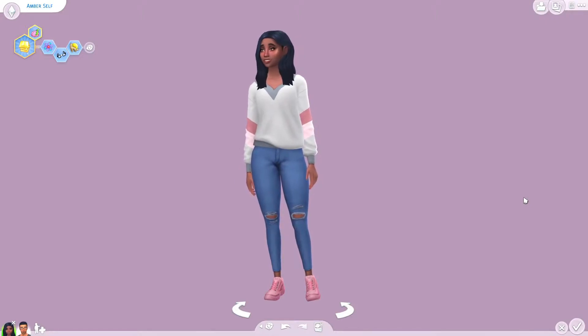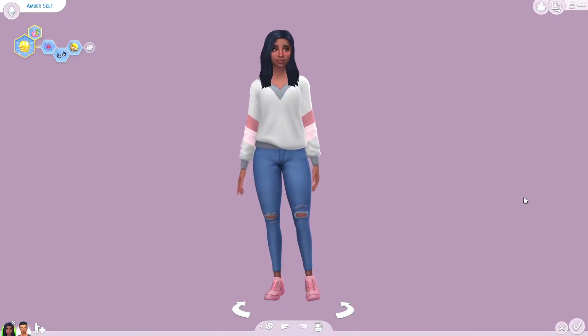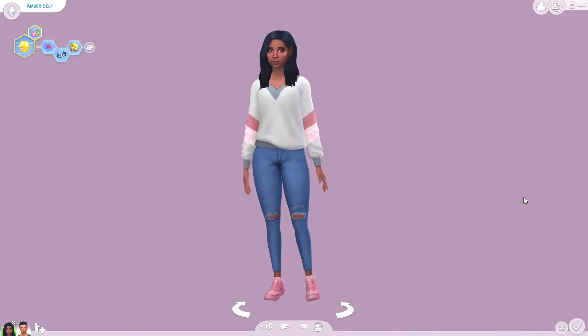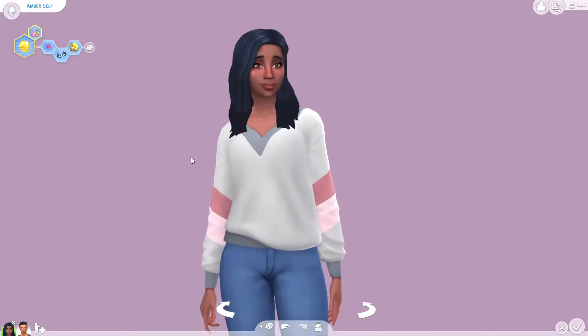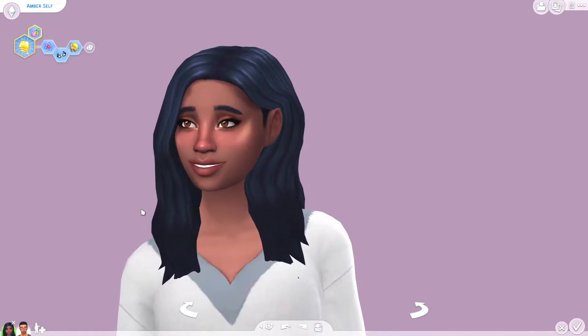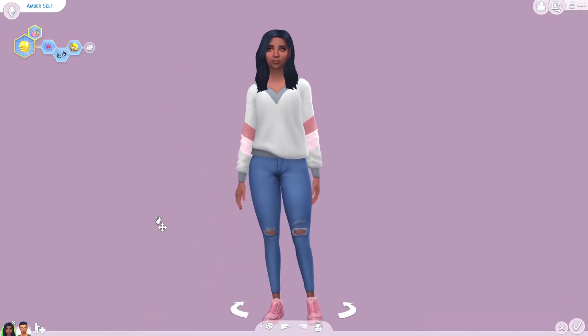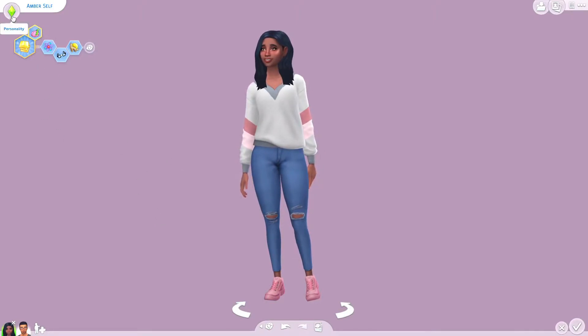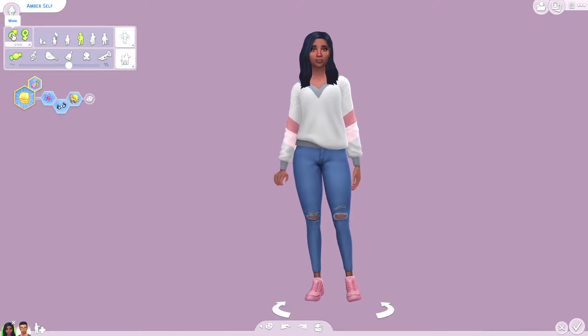So I think we're gonna start with Amber — this is my sim self. I already know that anytime I do one of those face app filters that changes your gender, it makes me look identical to my older brother. So I kind of suspect that's gonna look the same for her, but we will try it out. Here she is — I think she's pretty cute. My style looks relatively casual but I am a little bit more dressed up, so we'll try to represent that with my male self.